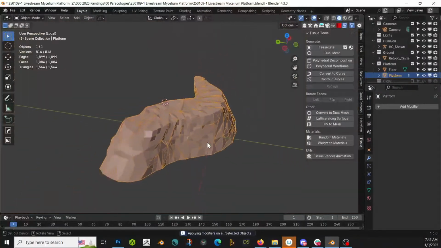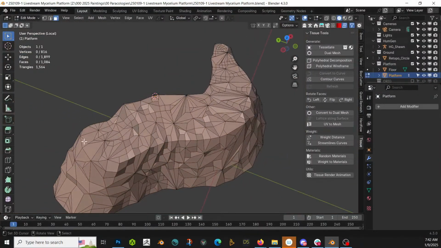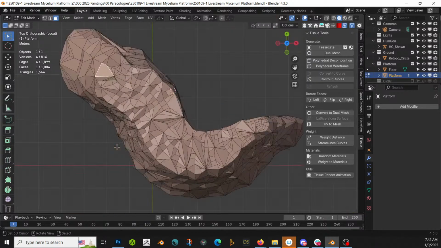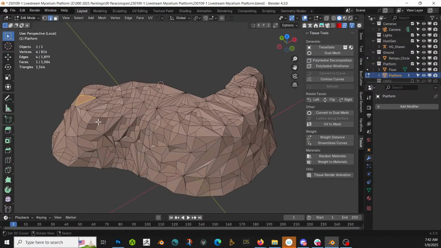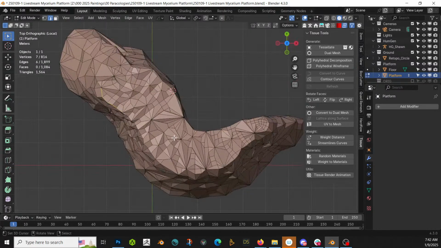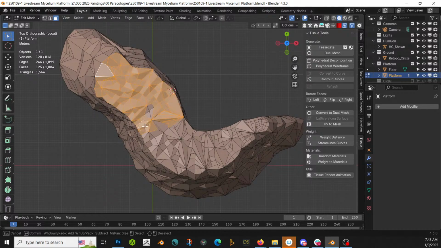Okay, now get this thing again. I kind of do want to flatten the top a little bit though. Is there a good way to do that? I could have done it differently, but you know, whatever. Let's just grab this.